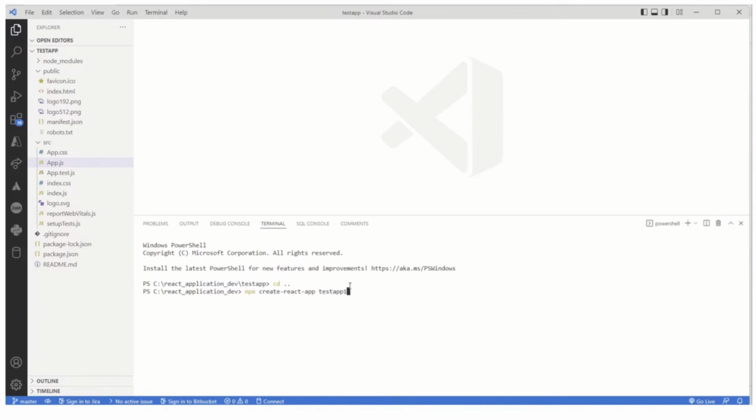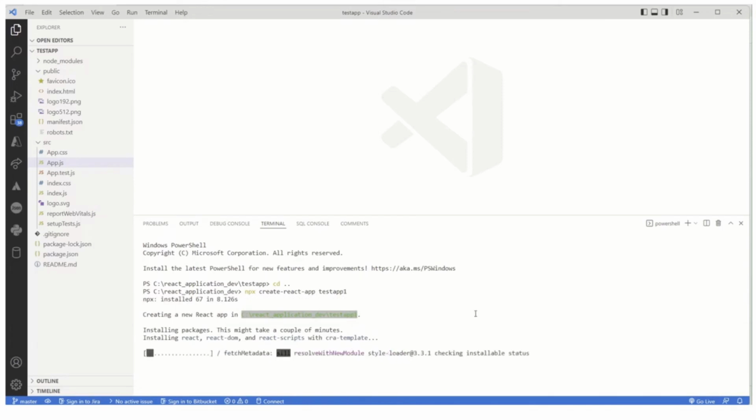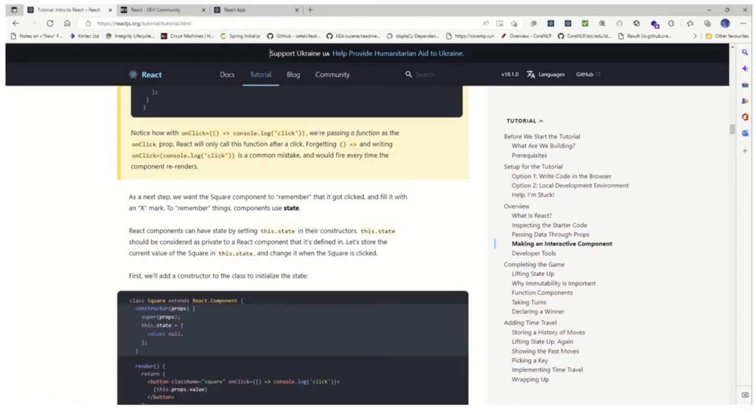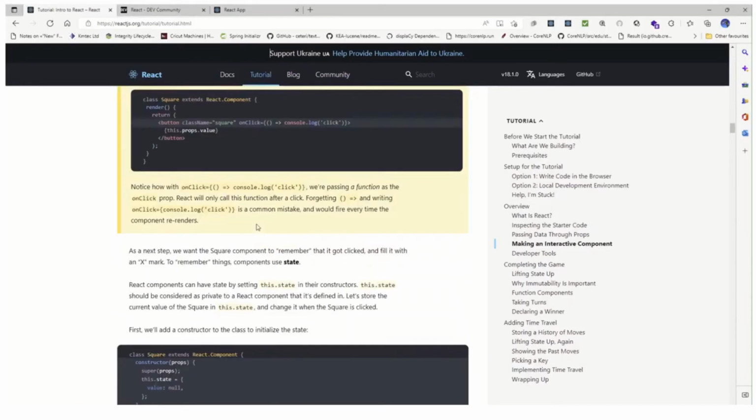So now when I run this command, it will create this folder, and then it will have a basic application inside it. So you can create it like this. I have put 1 because I already have a test app. So once I press enter, it will run some commands. It will download some modules, and then it will create the folder and then store all the files inside. So these are the steps which it will take.